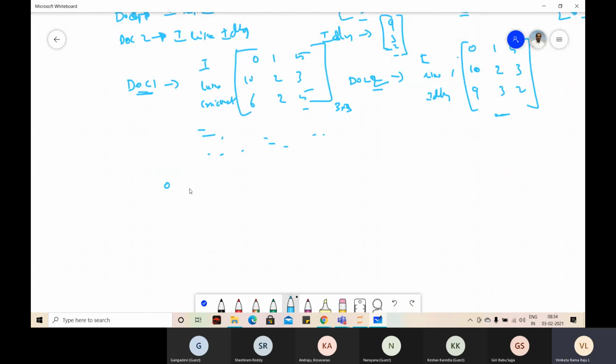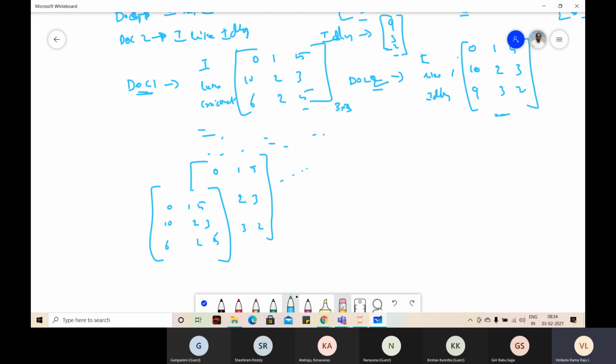Doc 1 is going to be 0, 1, 5, 10, 2, 3, 6, 2, 5, right? That is the first matrix. The second doc is going to be 0, 1, 5, 10, 3, 2, like that, and so on.